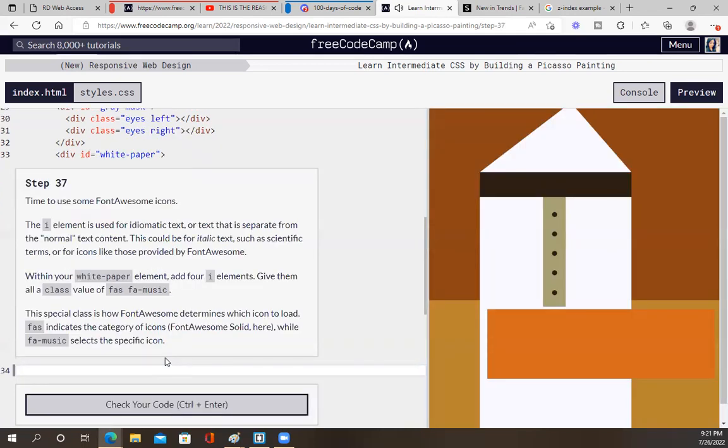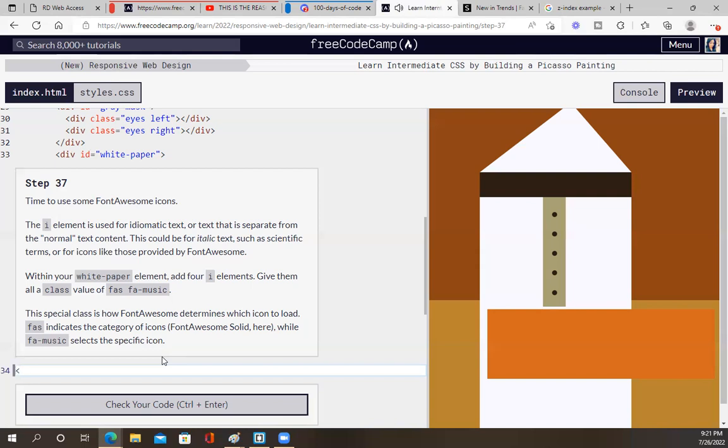Time to use some Font Awesome icons. The I element is used for idiomatic text or text that is separate from the normal text content. This could be for italic text, such as scientific terms, or for icons like those provided by Font Awesome. Within your white paper element, add 4 I elements. Give them a class value of music.